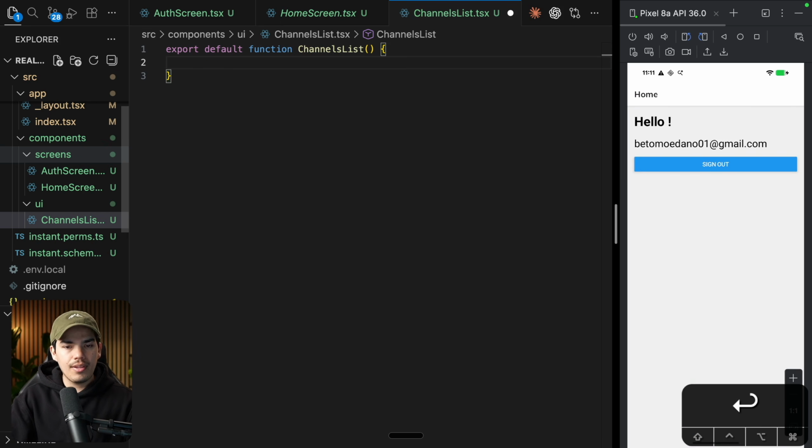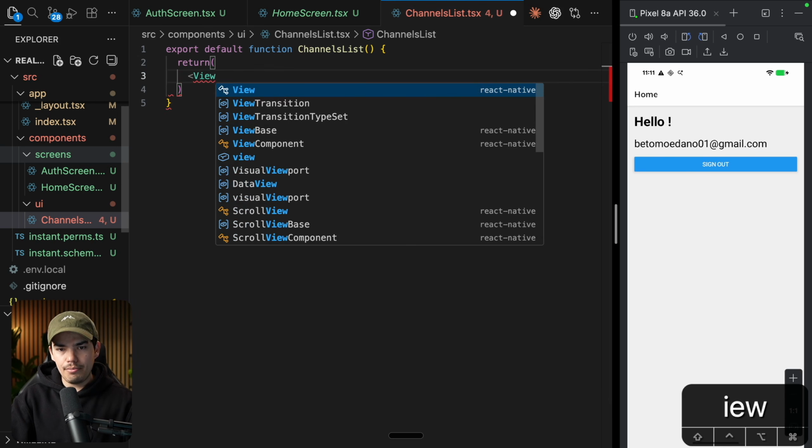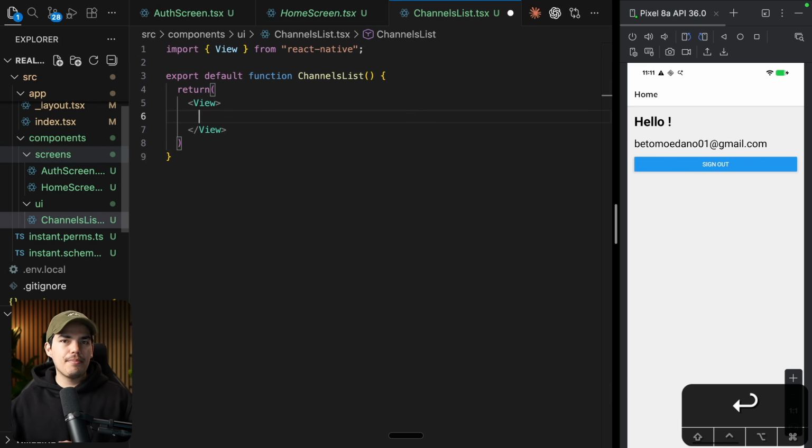Return a simple view for now. Keep in mind that we are not worrying about UI at the moment. It's all about functionality. Once we have authentication and real-time functionality and everything works nice, we can tweak the UI. But that's actually not the goal of this video. It's just learning how to use Instant to create this real-time functionality, which is really nice. So far, it's a great user experience. Sorry, the DX, developer experience.